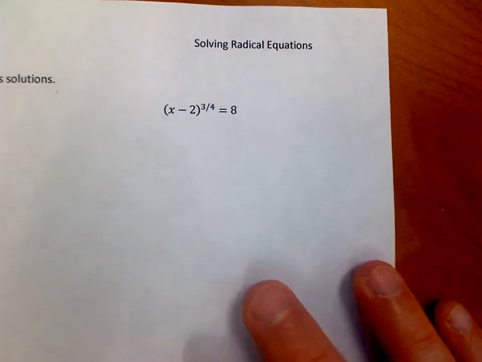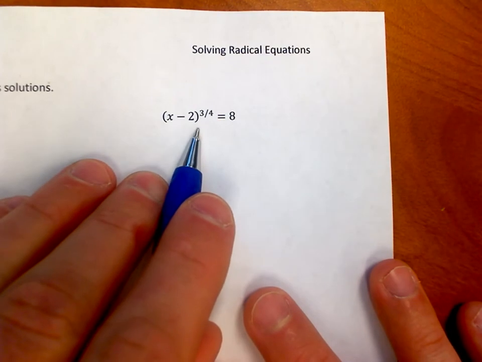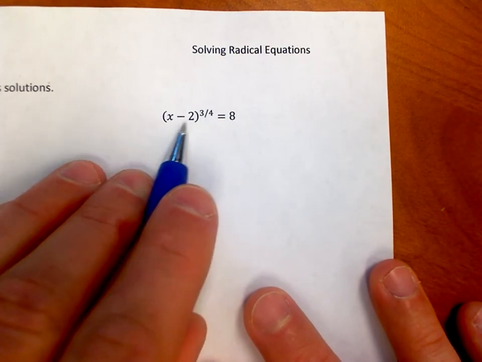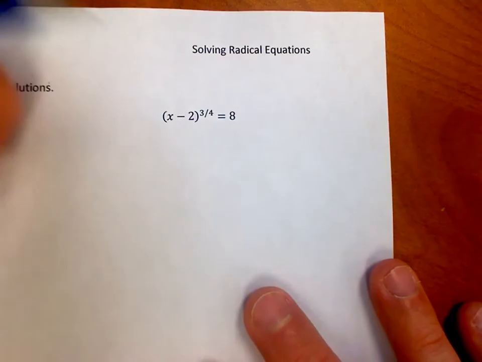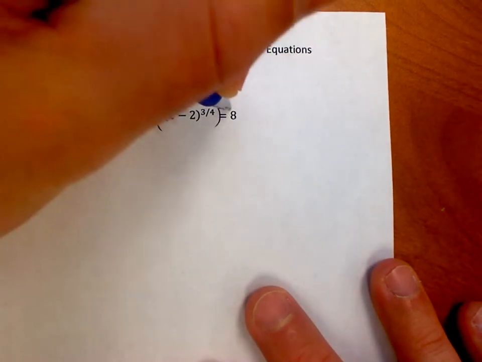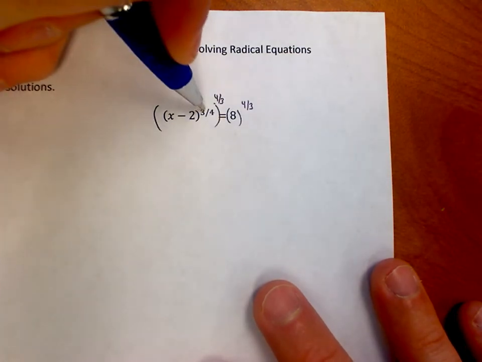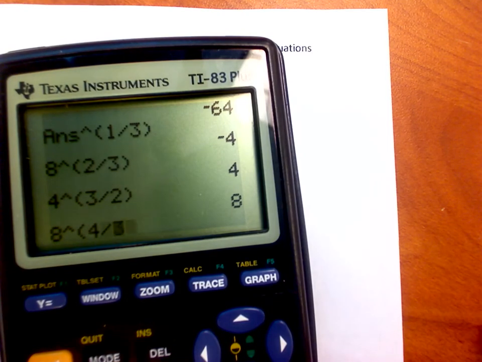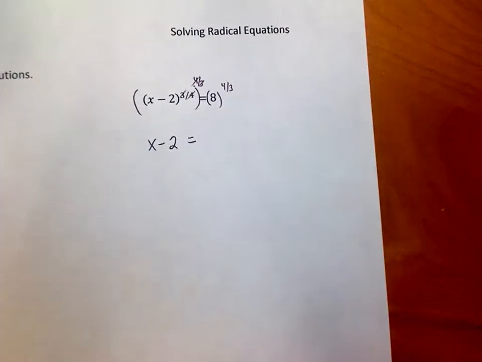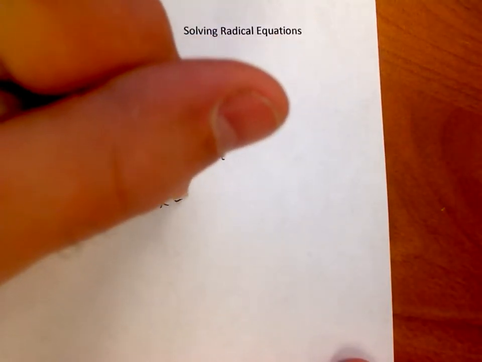Let's look at a different problem here. Okay, I have x minus 2 raised to the 3/4. Oh, you know what's nice about this? This one already has the fractional exponent by itself, right? The chunk is already by itself. There's nothing multiplied. There's nothing added or subtracted on this side. So I'm ready to go. All I have to do is raise both sides to the 4/3 power. Okay? Because when I do that, then these go away, and I'm left with just x minus 2 on the left-hand side. On the right-hand side, I do need my calculator to find out what 8 to the 4/3 power is, and it turns out that that is 16. So x minus 2 is equal to 16. That means I add 2 to both sides, and x must be 18.